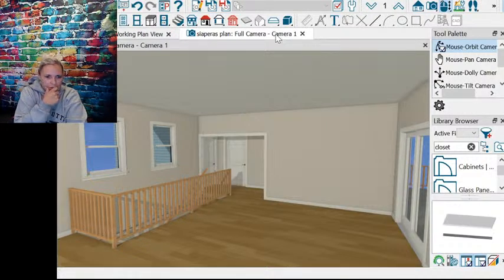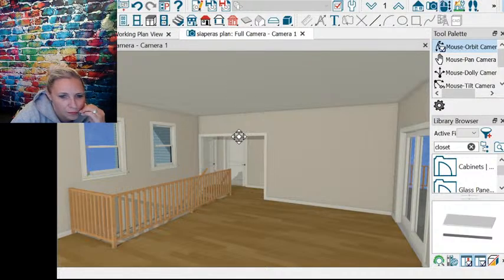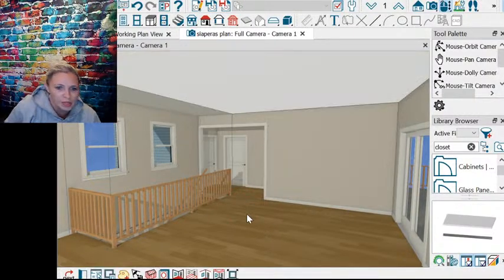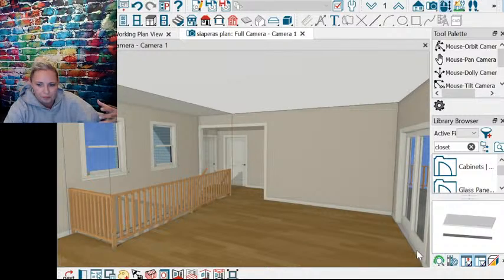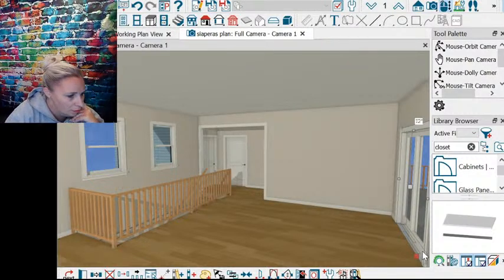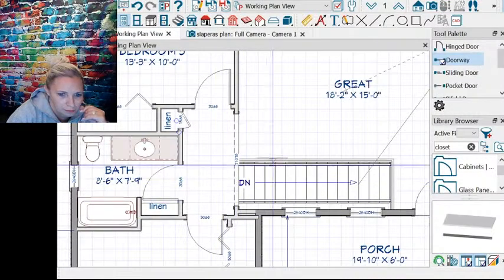I'm torn. Like, I like that it kind of makes it a little more private. I don't like, let's make it, instead of an 80-inch tall doorway, let's make it a 92 so it matches the windows. Not 82, 92. There we go. So now it at least matches the window. So it still creates this sense that you're entering a private space, but then the lines kind of match up nicer. So I think we'll do it that way. Okay. Yay.